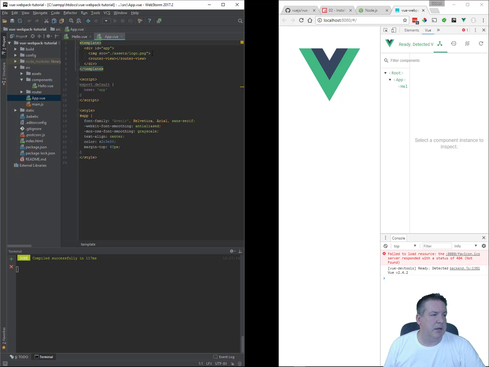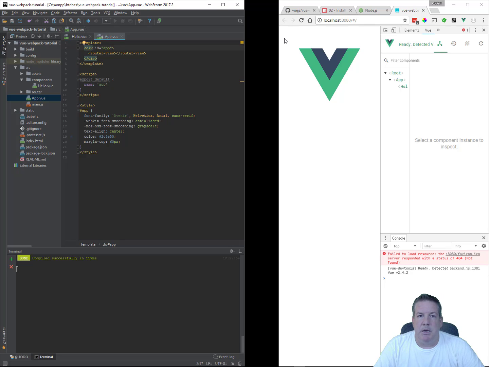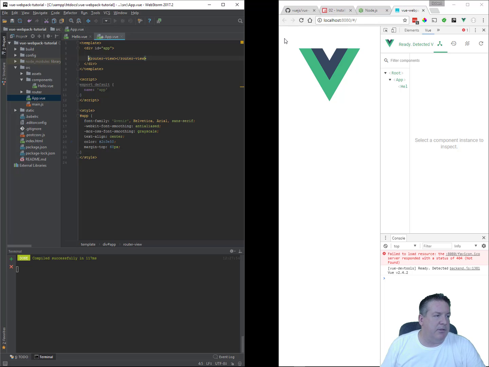The image is located right there in the app, which basically what it has done is it inserted the image and then inserts the router component switch out. So that may give you some ideas. A lot of the time you'd want to put in a nav bar here, and then the router would change out the pages, and the nav bar there would be static.